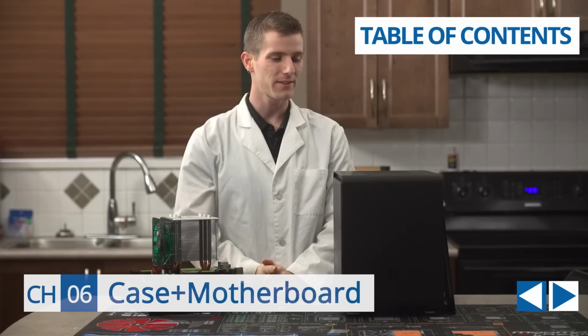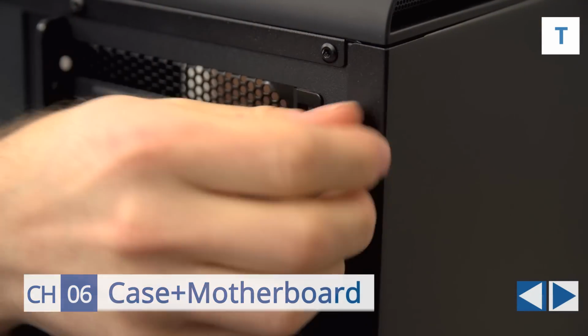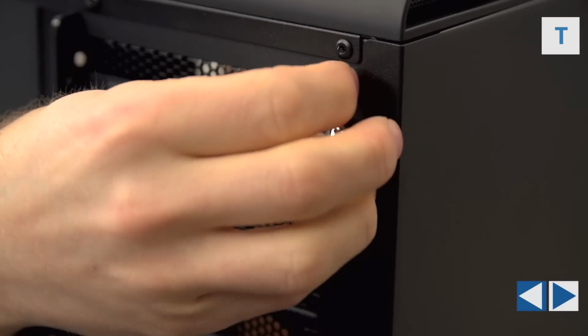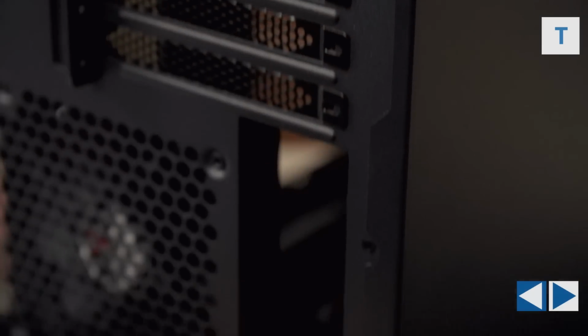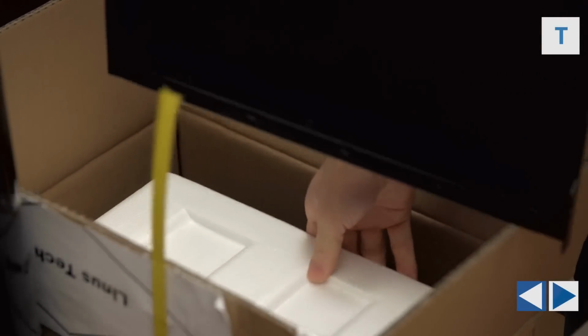Now, my friends, it is time to start working on the case. So we're going to begin by taking off both side panels by removing the 4 thumb screws at the back. What I really recommend doing is taking these side panels and putting them back into the case box for now because we won't need them until a bit later.